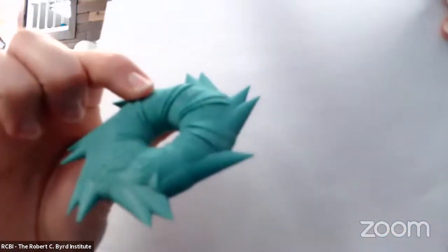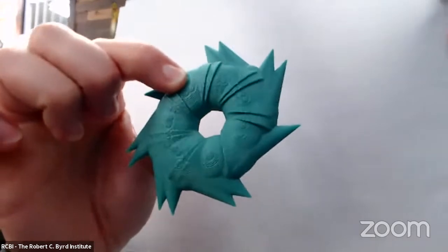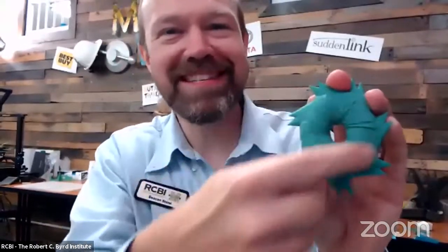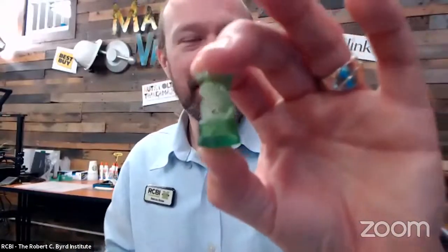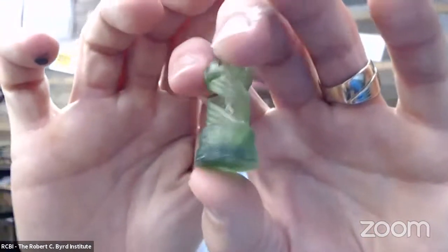That was just me fiddling around, and I decided, well, if I turn this a little bit, it might turn out in the shape of a donut. And it totally did. It's actually made out of little 3D ice cream cones. We called it the ice cream cone ninja star. Of course, I'm not going to show this for everybody, but everybody is going to get this incredible resin print as an example of what we learned about resin printing and how it works.